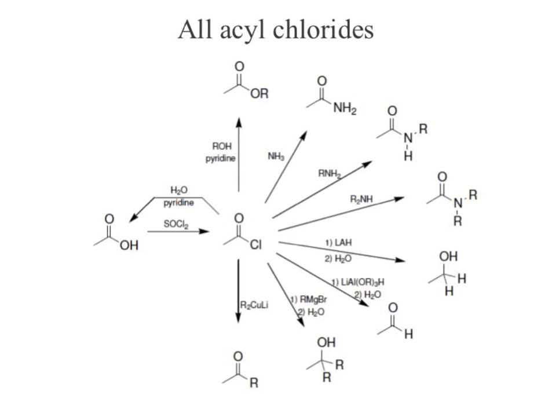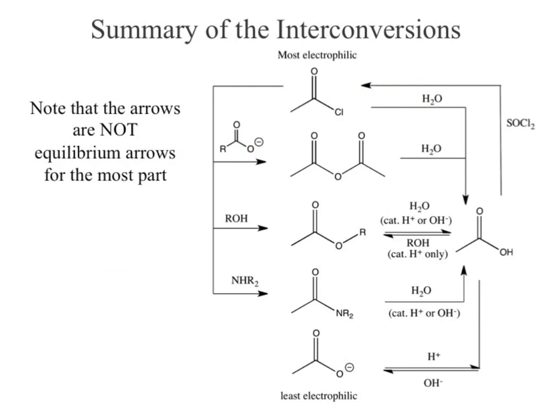Chapter 21, I did apparently luckily grab a few slides from chapter 21 that I liked. It is mostly a repeat of chapter 20. The primary focus in chapter 21 is really looking at the interconversions between all of those. How do we organize ourselves back and forth between those and the mechanisms associated with each of those? Well, the mechanism's the same. The nucleophile attacks. We break the pi bond. We form the tetrahedral intermediate. We then kick out the leaving group when we reform the pi bond.